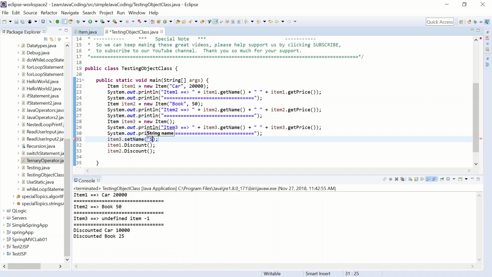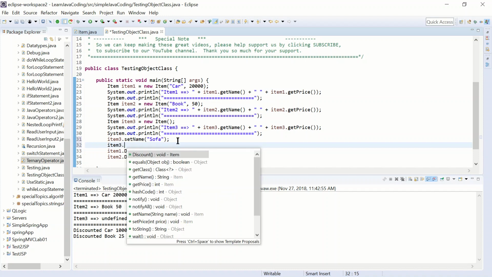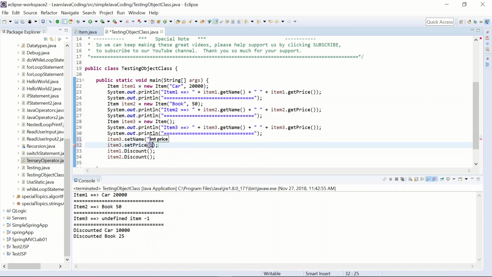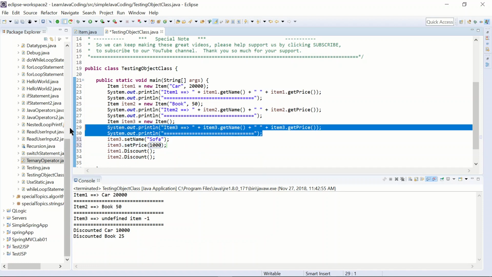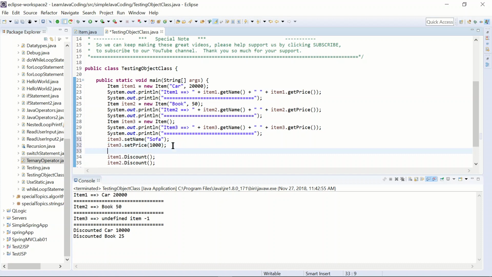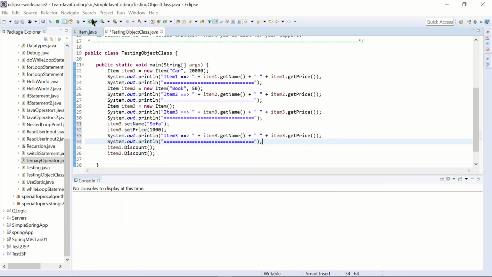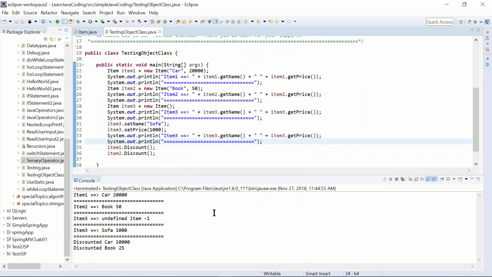So let's say sofa, and then item3 dot set price. Now I can set it to 1000, and let me print it. Let's see how that looks.